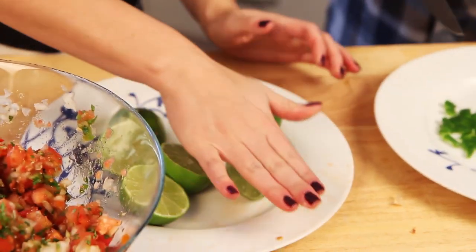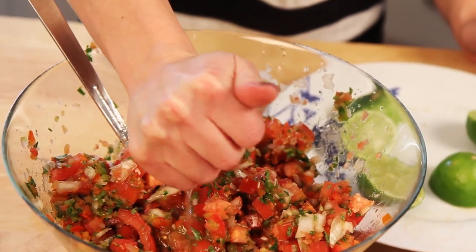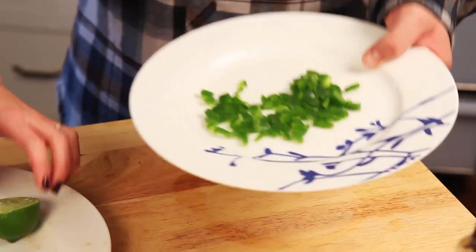You're going to want to roll the lime before you cut it in half. So that means just while it's still together, just roll it as hard as you can, just so that it's easier to squeeze all the juice out. It just softens it all up. And then cut it in half, and then you can just squeeze it into the salsa. You don't have to do that, it just makes it easier. Put the jalapeno in there.